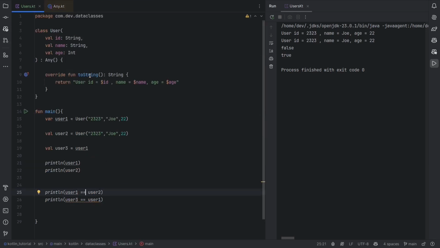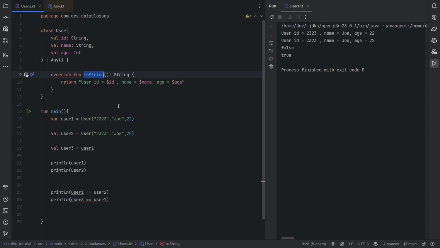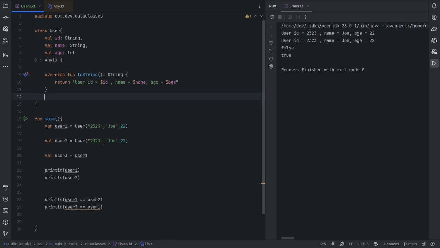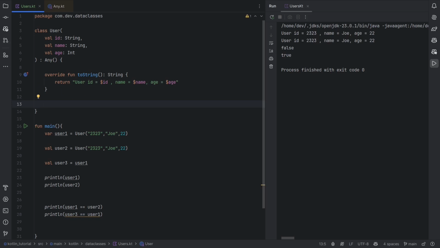So similar to toString. When I said every time you call println, it's going to call the toString function inside the Any class. Similarly, if it sees double equals, it is going to call the equals function inside the Any class. So just like we have overridden the toString function, we need to override the equals function if we want to give our own implementation.